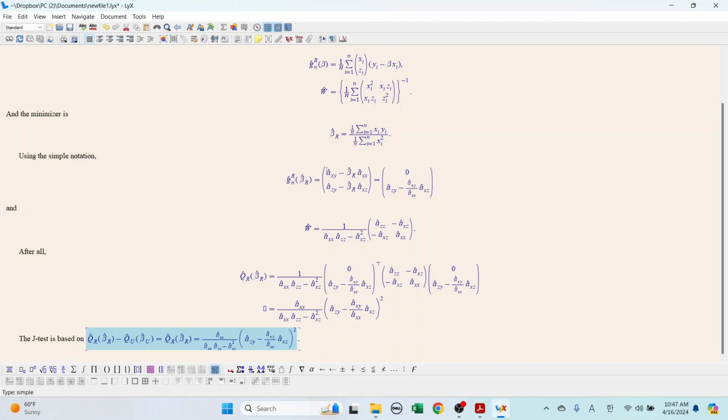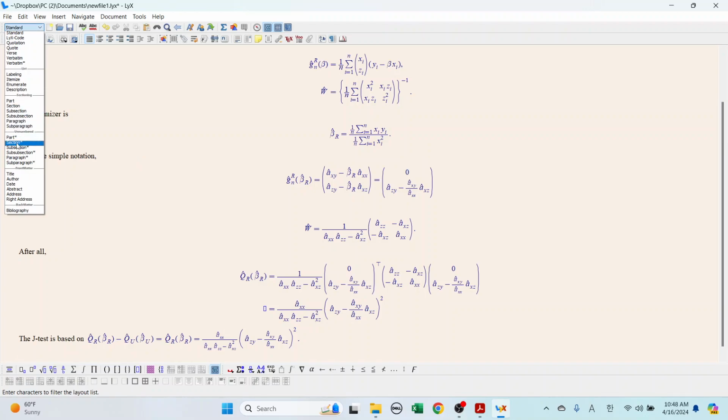But a hint, like a spoiler, remember we had to have sigma squared here, right? But we deleted sigma squared because it did not matter in minimization, but it matters again in the chi-square distribution, right? So for it to have a chi-square distribution, you have to revive that again. So sigma squared must be adjusted for here. We are going to see that pretty soon. Just keep that in mind.